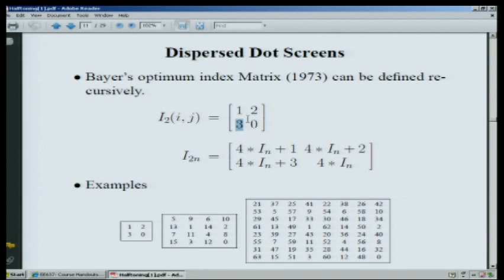So it's fairly logical. Then you repeat that process by scaling these up, because now I want to take a 2x2 array and make an array for a 4x4. So the number of gray levels has to increase by 4, so I'll multiply each of these indices by 4. But then I'll add an offset to determine which order they go on in. And this is the recursion. I think you implemented this in your lab, right?